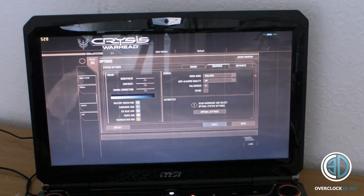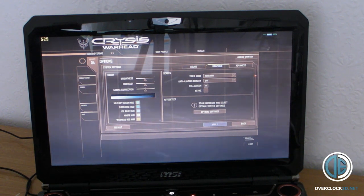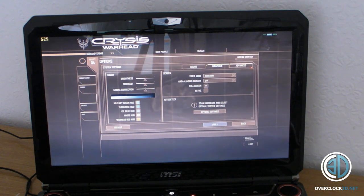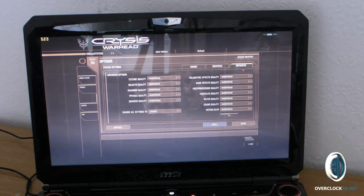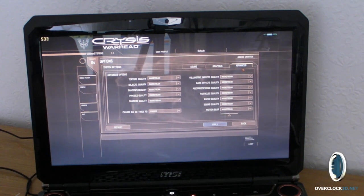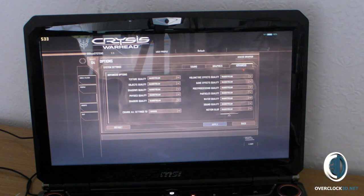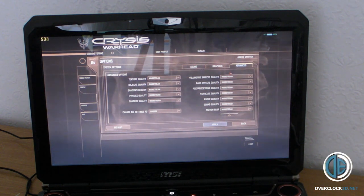Right guys, just wanted to show you quickly, we've got the anti-aliasing off, full screen on. Resolution is 1920 by 1080. But we've got all the texture settings on mainstream. Turn it up to gamer, it does dip below 30 quite a bit, so we're putting it on mainstream just to show you in the game today.